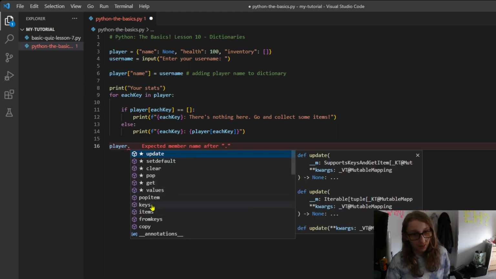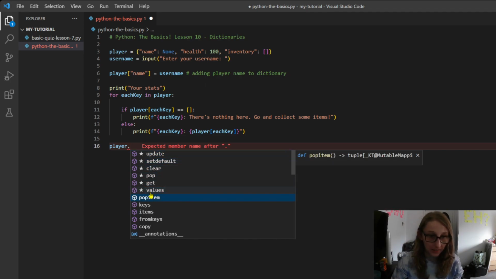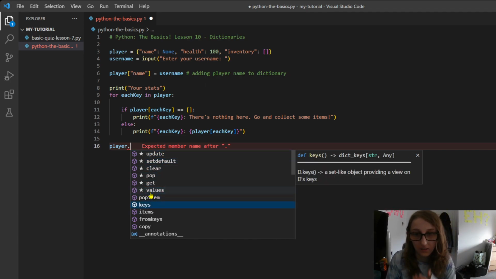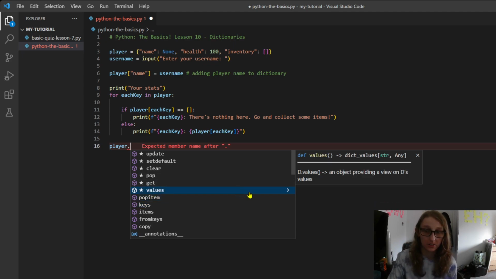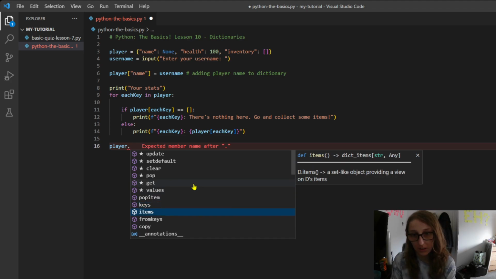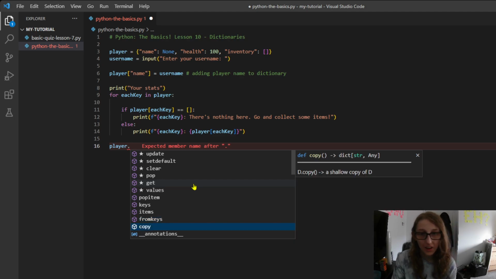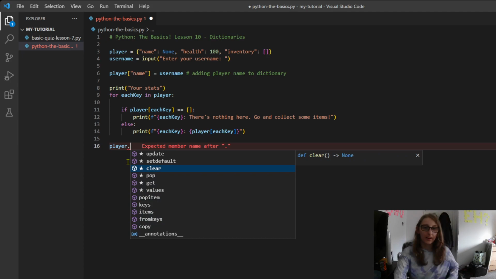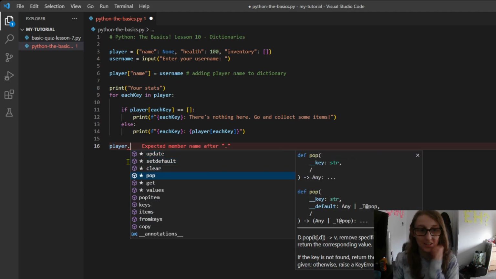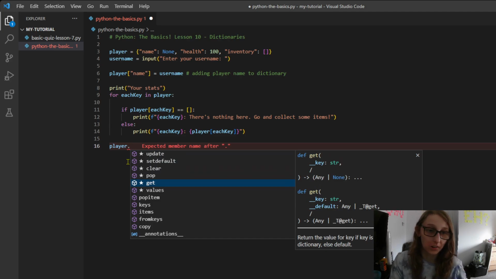What else is there? You've got keys, which will tell you all the keys. It's a set-like object of all the keys, and then values is all the values. Items will give you all of the items in there, and of course copy will give you a copy of it. Clear gets rid of everything in there.